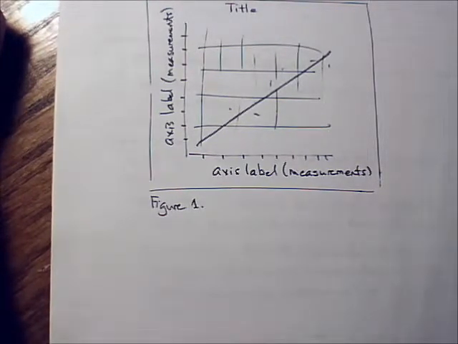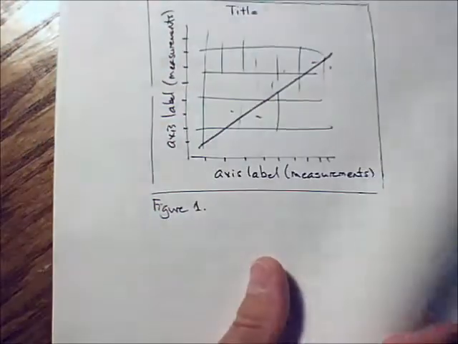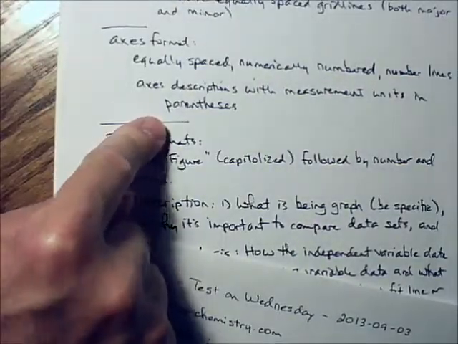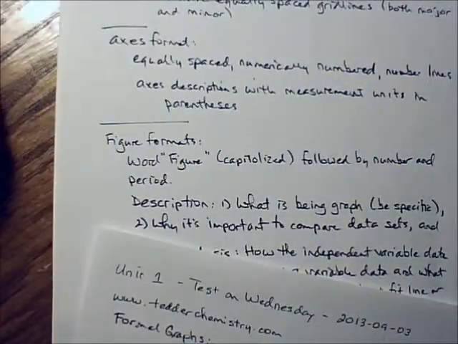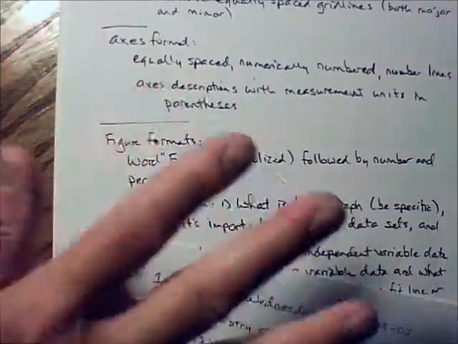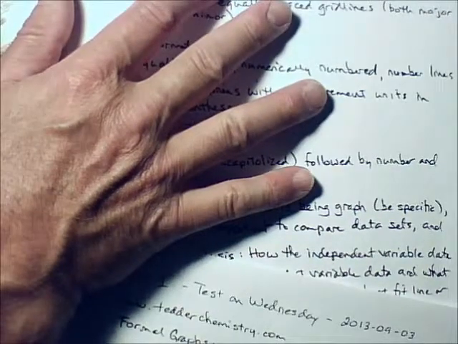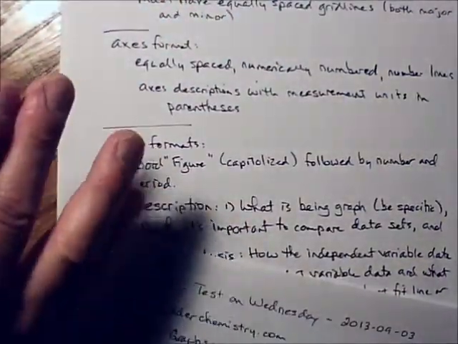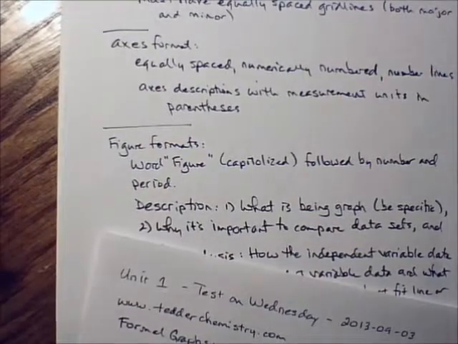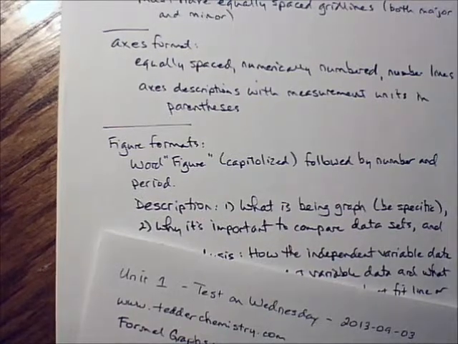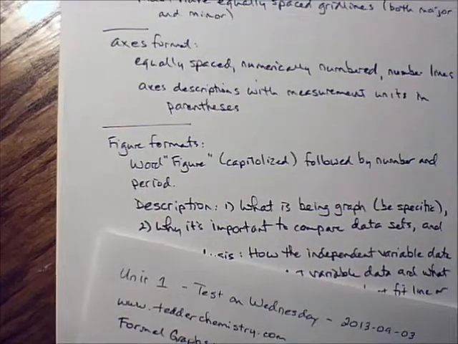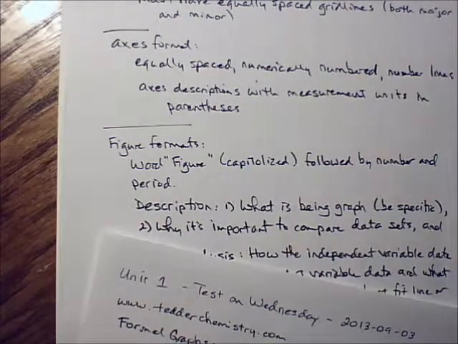But do not walk away from that without taking the opportunity to compare your notes you took today and the notes you took yesterday about what an axis label is, about what a column label is, and what a table label is supposed to be. Compare what I already have on there. For instance, you're not supposed to have any units of measurement in the cells in a table. Remember that? Where do the units of measurement go in a table? On the column label. In a table, it's the top of the column.